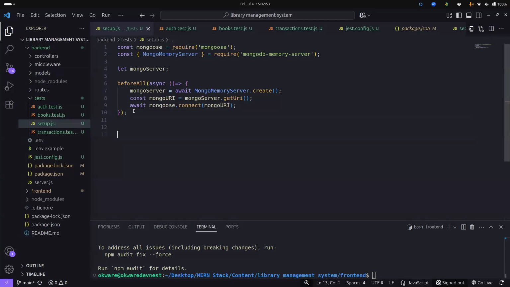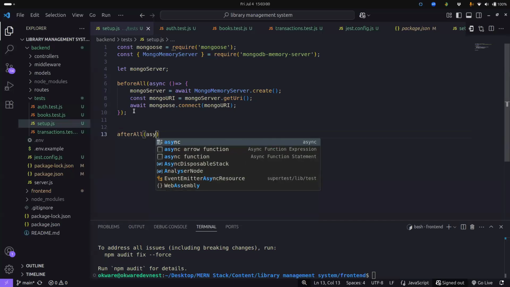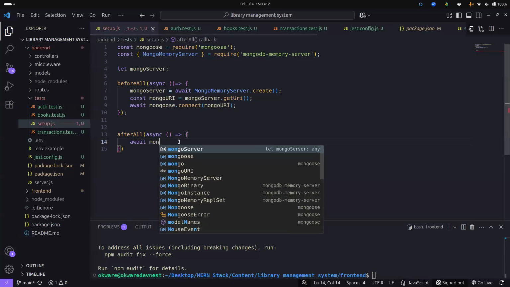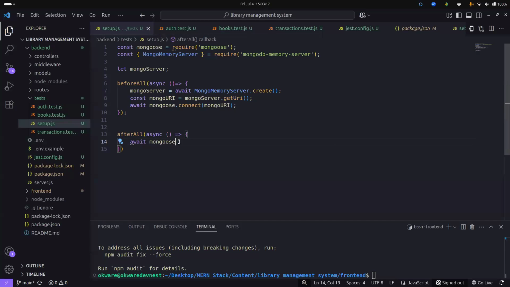Now, how about the after? For afterAll, the same thing applies. Async. But remember, testing is not a must. What we're doing is for an enterprise project. So mongoose, here I'm trying to disconnect.